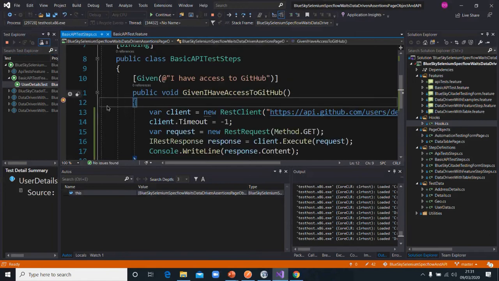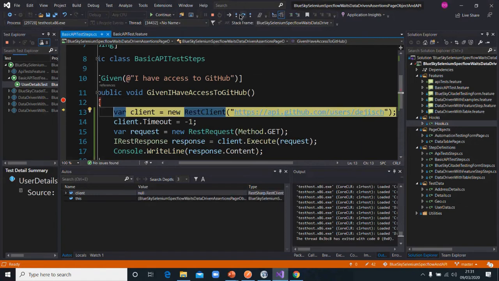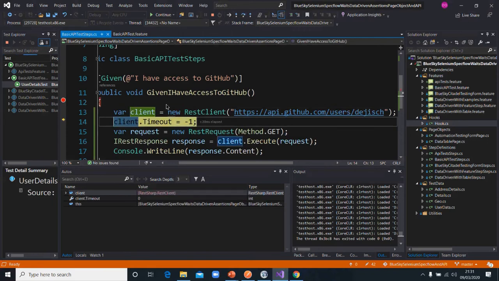Now the next thing that I need to do is go to the next step. Let me step into my code, then step over. As you can see, one thing I also want to introduce right now is the variables that are displayed there.